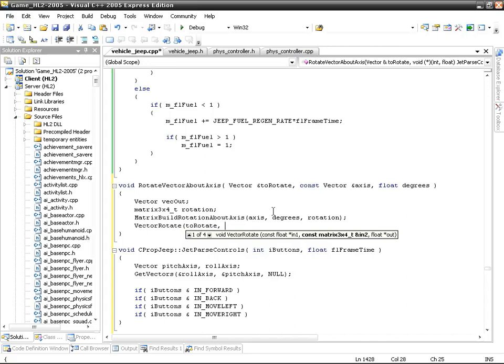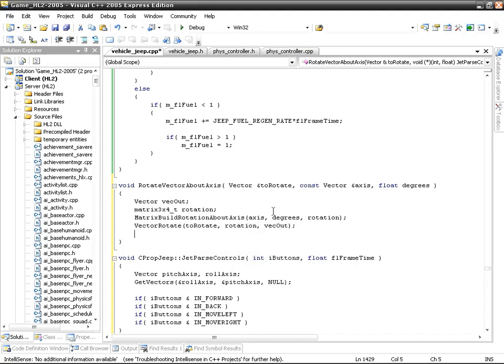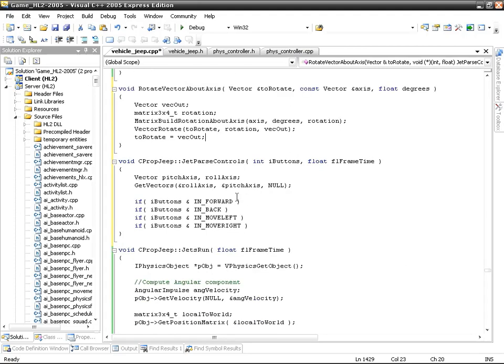We're rotating it by the rotation matrix. And we're filling the answer into vec_out. And finally, we're setting toRotate equal to vec_out. Now, you might be tempted to pass toRotate into both arguments here, but unfortunately, due to the way the function works, you can't. So a temporary variable is our best option.